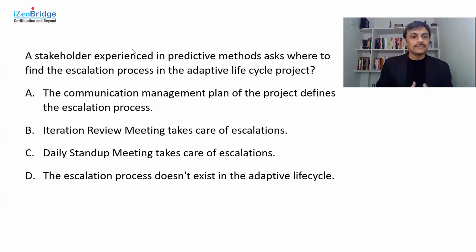So not necessary. Option C: the daily stand-up meeting is primarily for your team. Your stakeholder coming to a daily stand-up and escalating something might create more confusion than value. In a daily stand-up you want to focus on how we are doing in the current iteration and what we should do differently so that we meet our objective. That's the whole idea of a daily stand-up meeting. So not that. Option D: the escalation process does not exist in the adaptive life cycle. That seems clearly wrong, because when you are working in a project space, we need to take care of escalation as well.